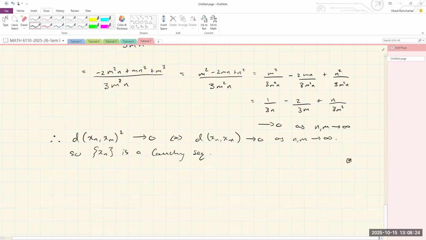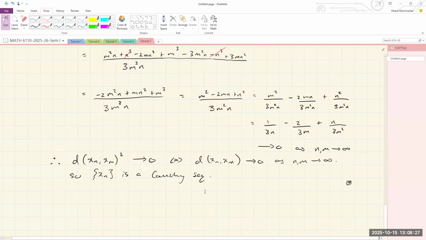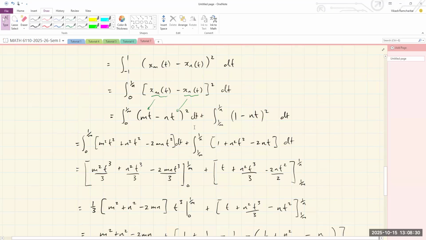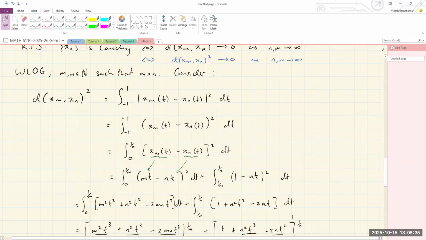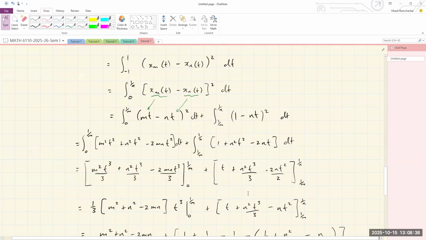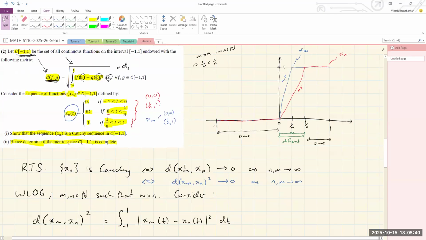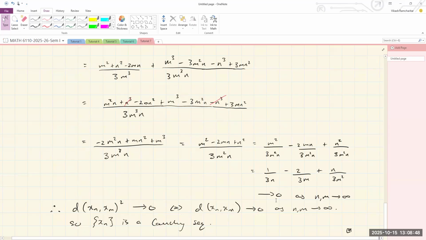The first part was a bit long because we had to do this sort of calculation. But the idea is to go through it kind of slowly and try not to make any mistake, because it's easy to make a mistake with a minus sign and then things don't cancel in the end, and you wonder why it's not going to 0. Remember, if this limit is going to anything except 0, like 1 or a half, then it's not a Cauchy sequence. It needs to go to 0. Right? That 0 is crucial.